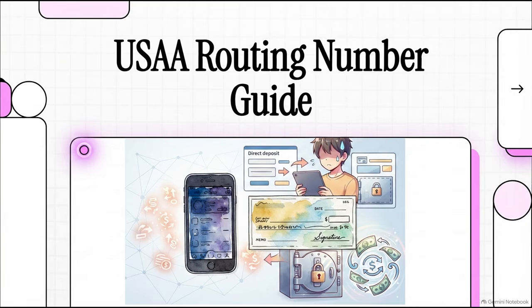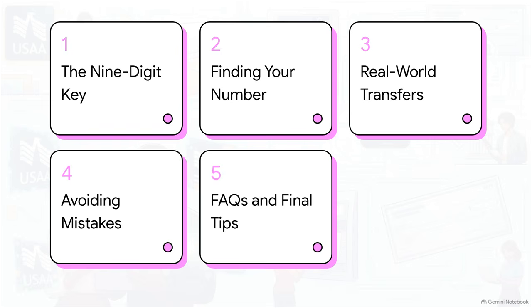So today, we're going to break down exactly how to find, verify, and use your USAA banking credentials like an absolute pro. Here is our roadmap for today. First up, the 9-digit key. Second, finding your number. Third, real-world transfers. Fourth, avoiding mistakes. And finally, FAQs and final tips. Let's just get right into it.